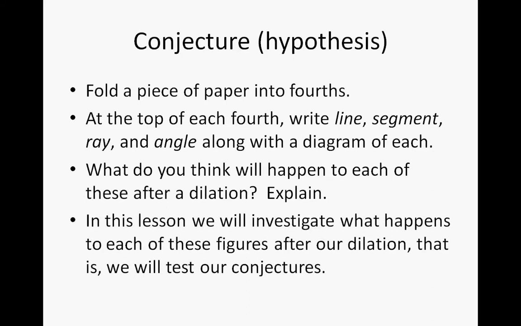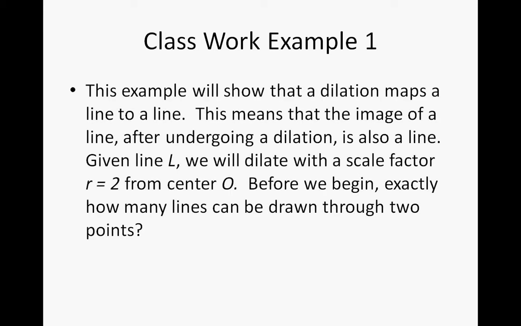Alright, in this lesson we're going to investigate what happens to each of these figures after a dilation, and that is we're going to test our conjectures, which is similar to a science experiment. So we're going to start with classwork example number 1. I'm going to actually build it from scratch, but this example is going to show us that when we do a dilation, it will map a line to a line. So it's also going to be a line once it goes through a dilation.